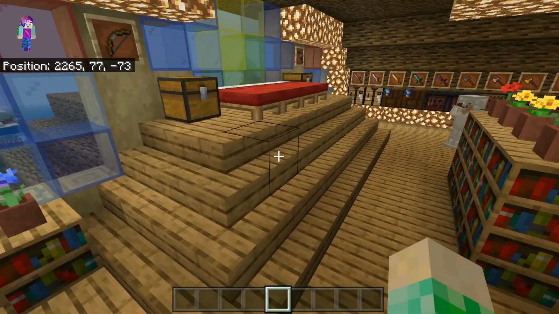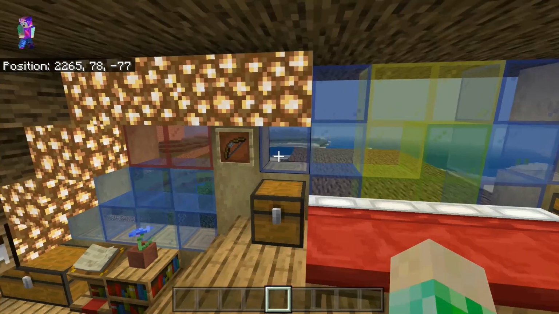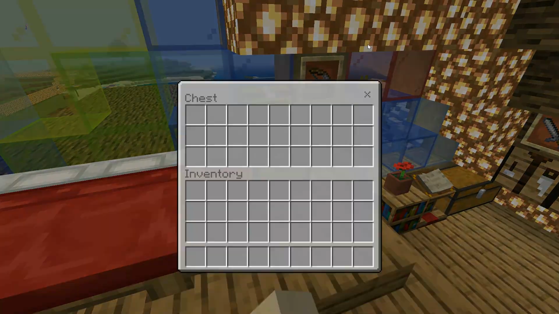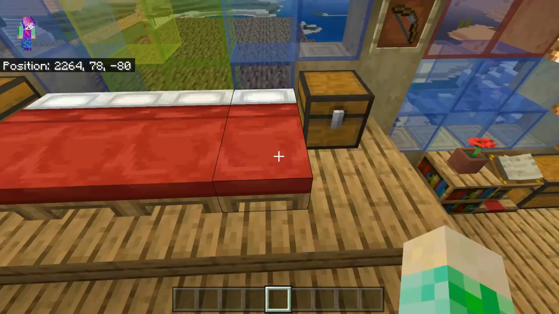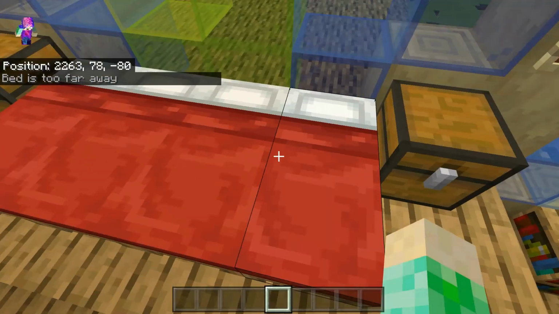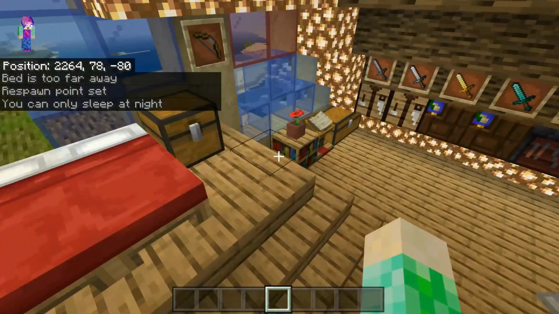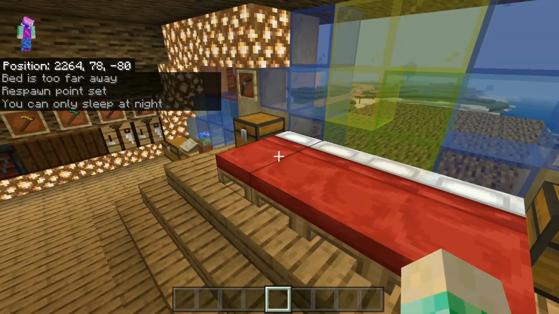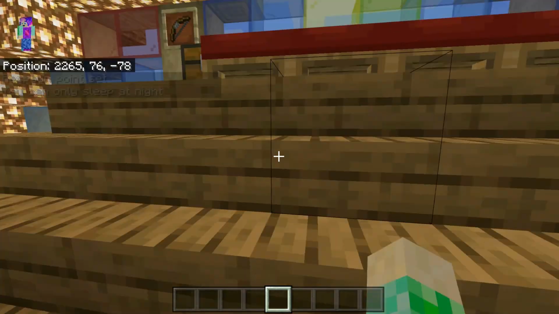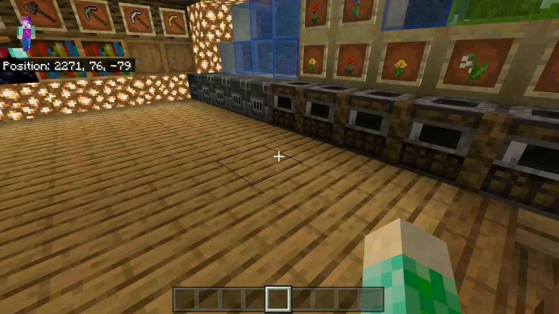Up here we've got my bed. Well, actually my four beds. Lots of room for cuddles. So up here's the bed, bedside tables, good for putting your items in overnight. Respawn point set. So now it's daytime. And we've got some nice flowers by the bed as well. That's the main bedroom of this house. That's actually all the main floors of this house.